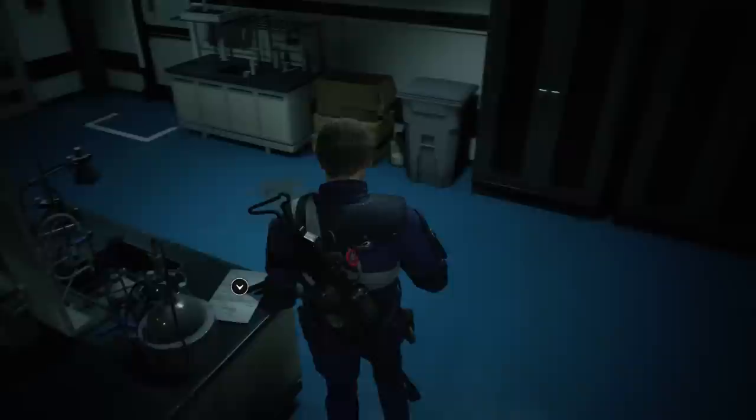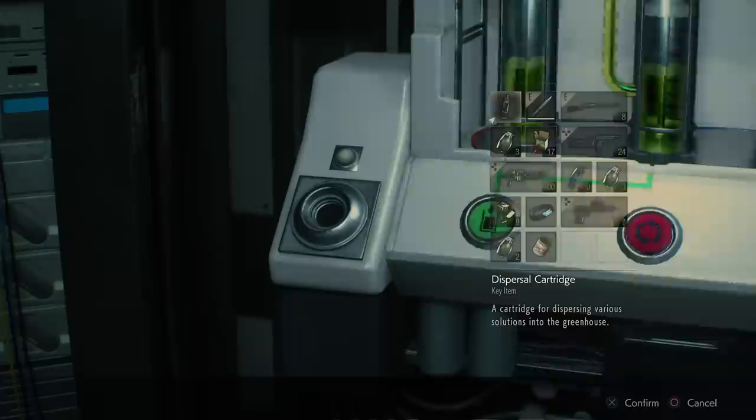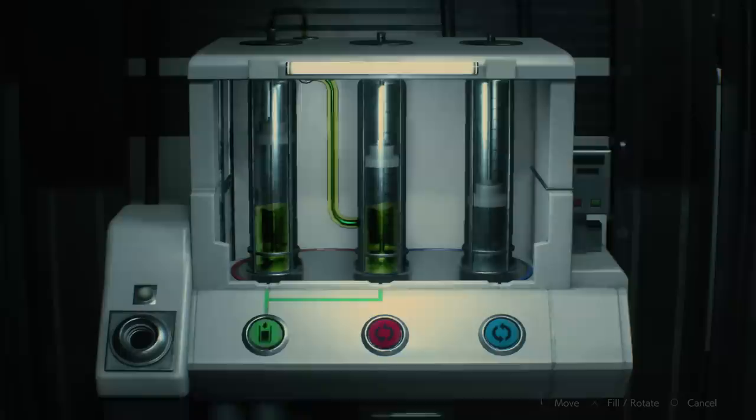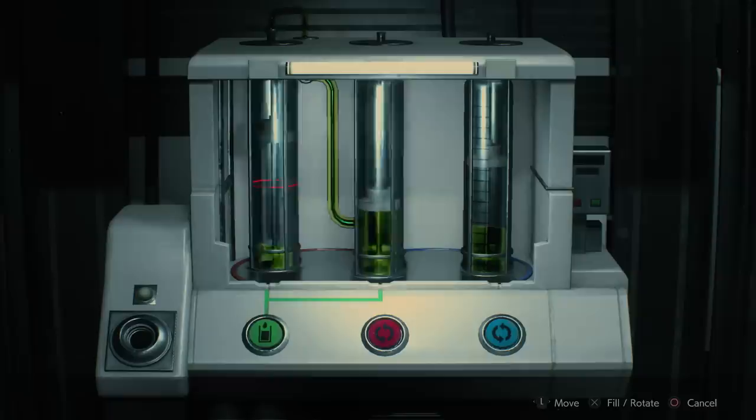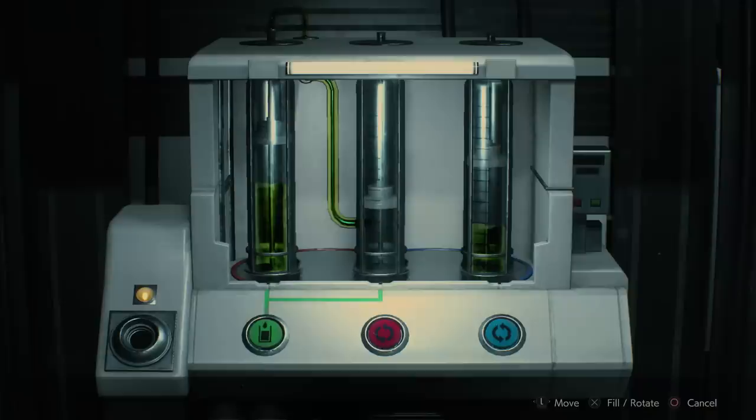Mix up more shotgun shells with that large gunpowder, but maybe it's right about here that I decided to save the yellow gunpowder for more magnum rounds. Manual mode engaged. The solution here is red, green, blue. Red, green, blue. Red, green. So RG, BRG, BRG.